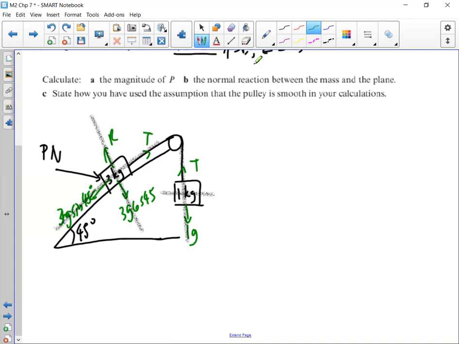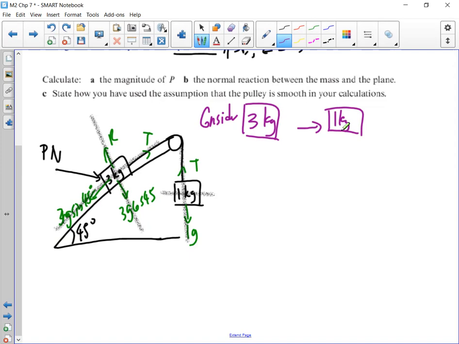So let's do it one by one, block by block. Let's focus on the 3 kilogram block first. I'm going to write down the things I'm telling you in here. So we'll consider the 3 kilogram block and do the 3 steps, and then we'll do the 1 kilogram block and 3 steps. You can do the 1 kilogram block first, it doesn't really matter. But I want to do the harder one first, and the easier one will come later, so you build your confidence. So you always focus on the hardest thing first, and then you can move on to the easier things. Later on, you find the flow of the question.